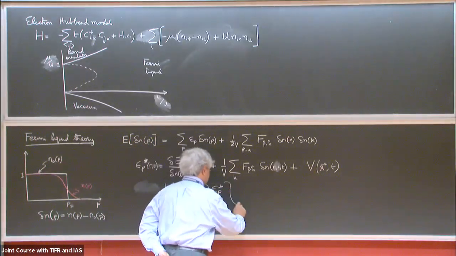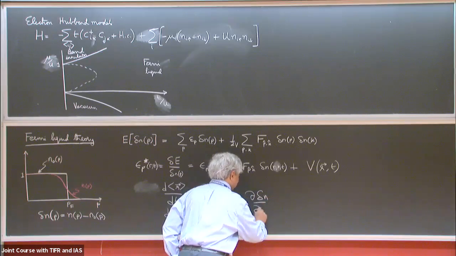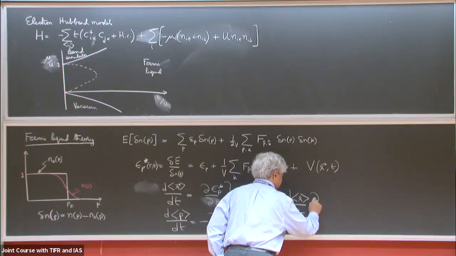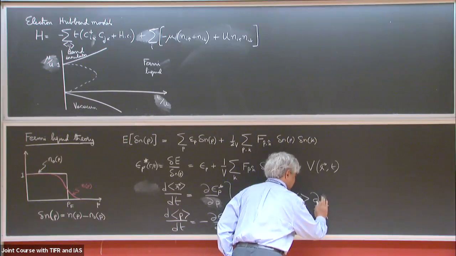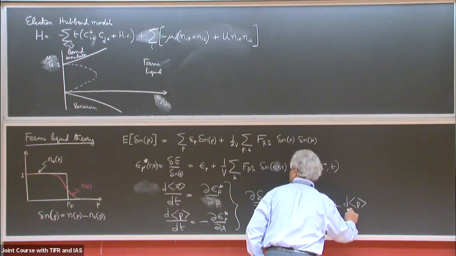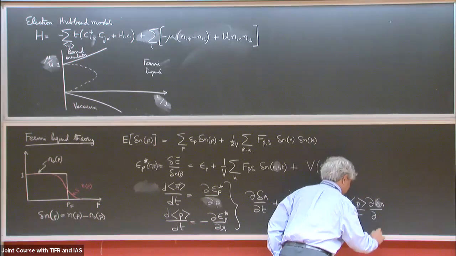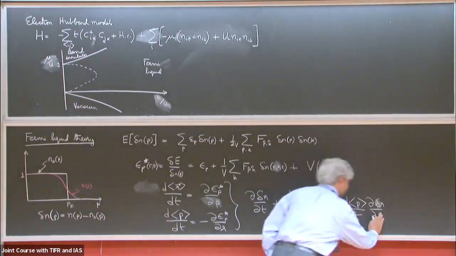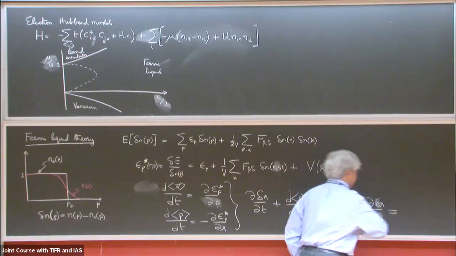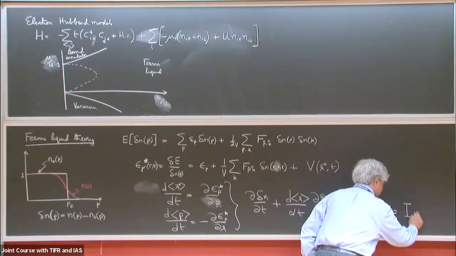And then this leads to the Boltzmann equation, which is essentially that d delta n/dt plus dr/dt times d delta n/dr, you could think of this as just the chain rule of differentiation, plus dp/dt times d delta n/dp. And then all the cheating and all the things that we haven't accounted for, we put on the right hand side. Typically it's called the collision term.